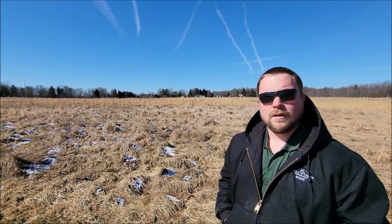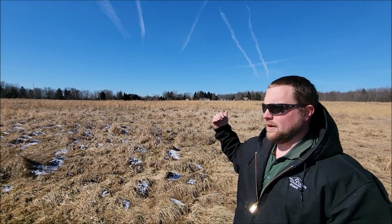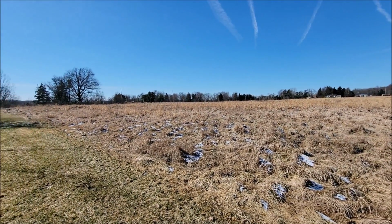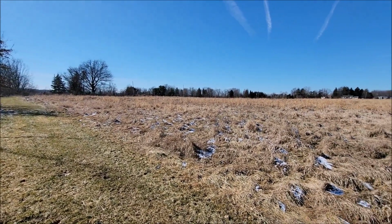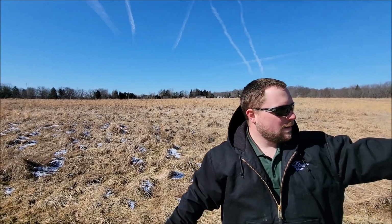Okay, now, right now, what part of the preserve are we located that you will be doing the controlled burn? Yeah, so we have Tippecanoe Road right behind me here, Western Reserve off to the south. So this field really just starts at the corner of those two roads, which is the property boundaries. And then it continues behind me here and also wraps around the corner here to the north. Like I said, about 48 acres in total. And our preserve is a little over 300 acres, correct? Yeah, 303 in total.